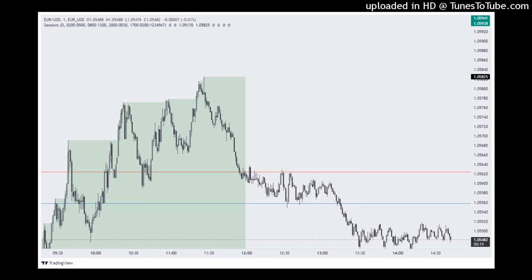So when do we actually look at it again? That's something I just thought of. It is when we have new context. So new daily context, ideally. New daily context, that is what you want to have, ideally, as a minimum. And again, if we are not following through on weekly context, then this might be a pair you want to avoid for a while until we have clear order flow again.